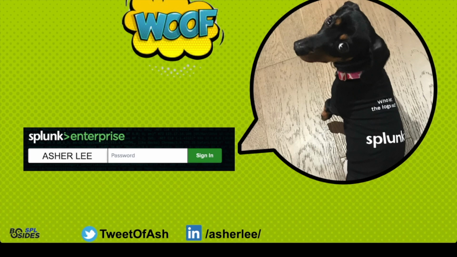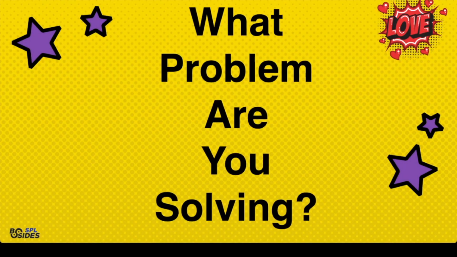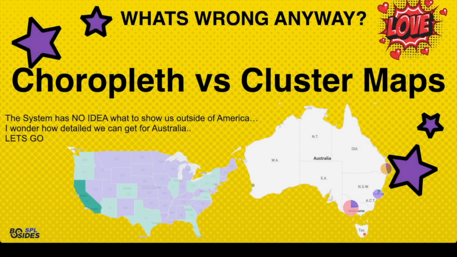Hopefully you are too. So when it comes to innovation, the biggest question that you're going to be asked is, what problem are you solving? What are you trying to achieve? This is the number one thing that gets asked. What problem are you solving? And it's a great question. Another way to put it is, what's wrong anyway?